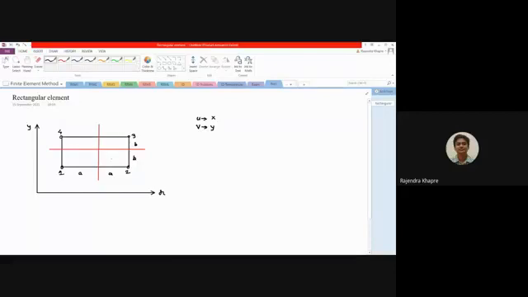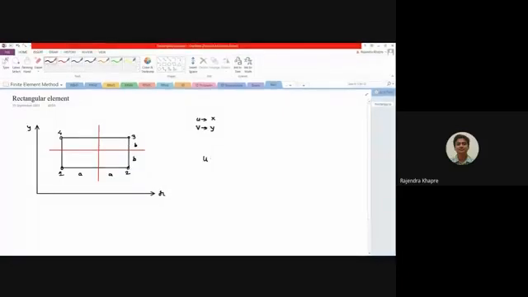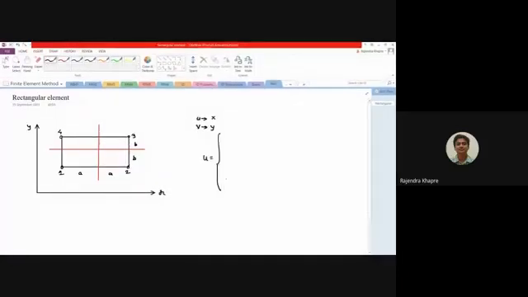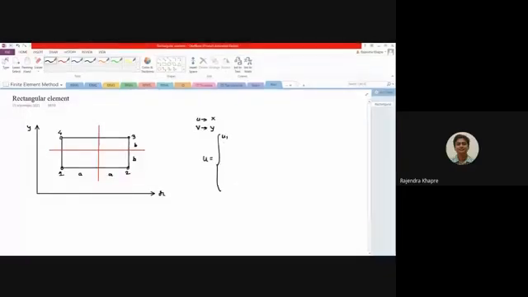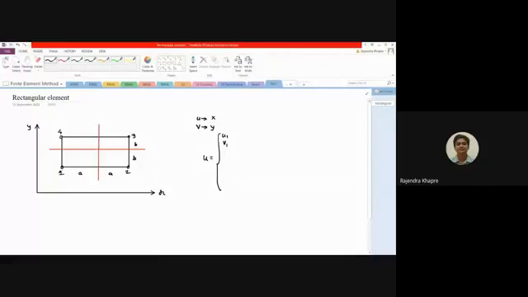Now since there are four nodes, every node is having possible displacement in the x direction and y direction. Therefore the u matrix will be having 8 components. One is u1 and v1, that is the horizontal and vertical deformation at node 1. Similarly, there will be u2 and v2, the horizontal and vertical deformation at node 2. Then we have u3 and v3, similarly u4 and v4. So these are the possible deformations in the element. So the unknown vector for this particular element will be of size 8: 4 horizontal deformations and 4 vertical deformations.